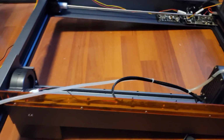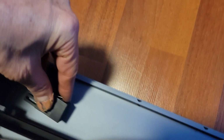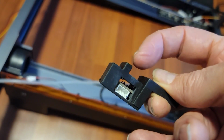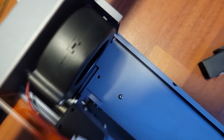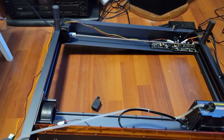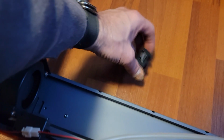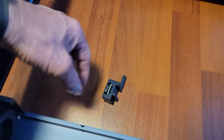So we'll do that. The first one is this one, because this is the one I had before, and it actually gets mounted like this, I believe. If I can figure out, oh yeah, it goes into this little slot here. So there's that little lip right there, right here, goes into this little track underneath the belt here, and it goes in there. And then this part here screws into that hole right there. Sorry for the light here. It's getting towards dusk. Anyway, I want to install that, and then I'll show you a picture of it. So basically, there's two screws here. You take the one closest to this fan motor, pop that out, and then this part here fits into a track on the other side of that, underneath the belt.